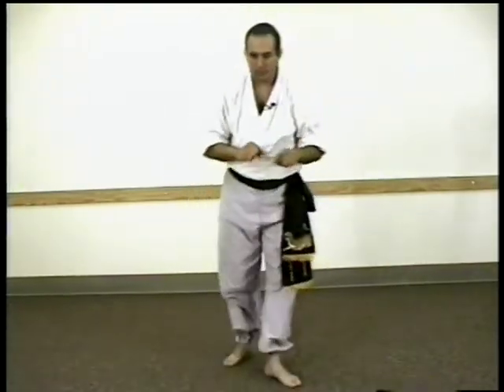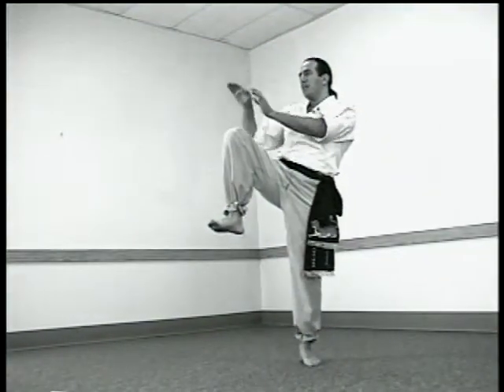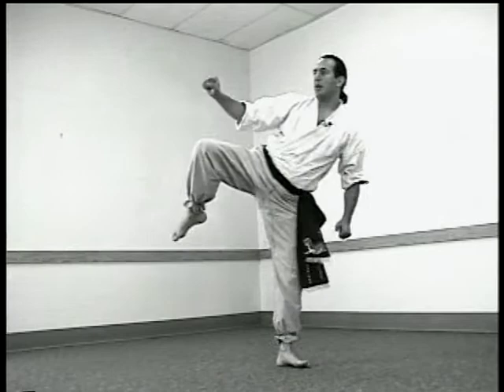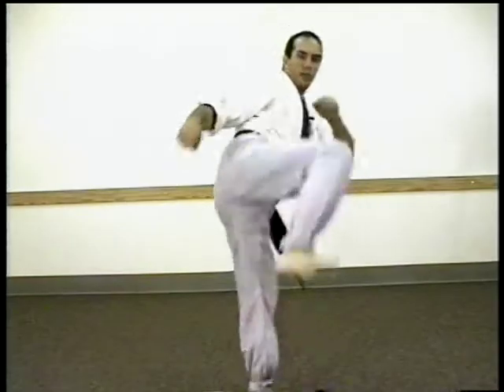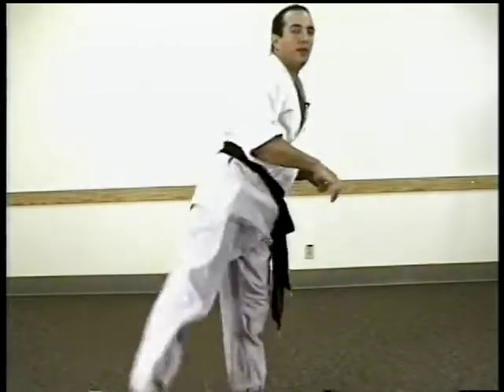Let's discuss those angles. Let's go with the front kick. After the initial front kick, by maintaining control of my kicking knee, I can reposition my body and come out at a different angle — maybe out here for a chop kick. Looks something like this: front, chop. I might also decide to go from that front kick, keep control, and bring it around on this angle for a hook kick — something like this.